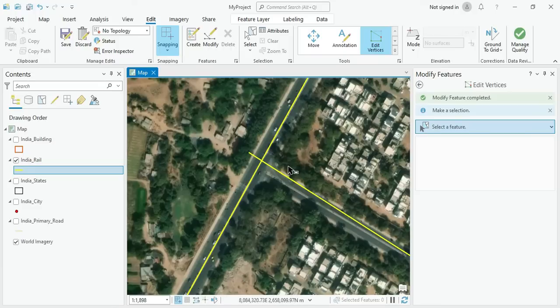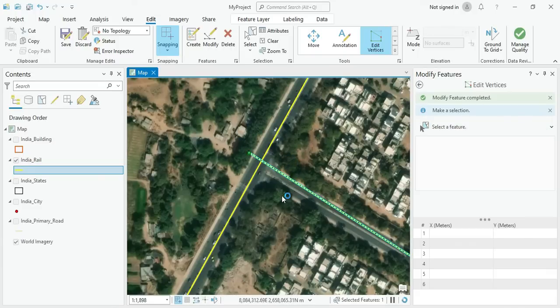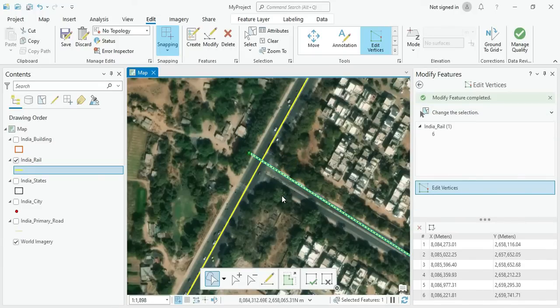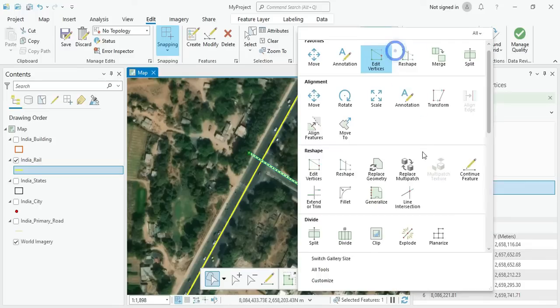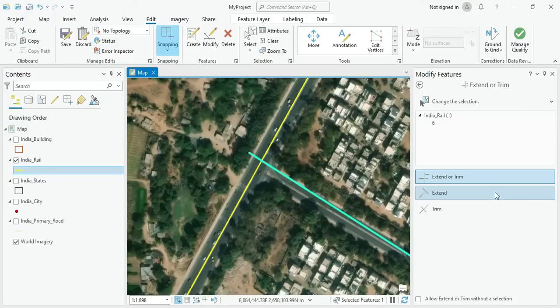What we have to do is just select the feature that you want to trim. Remember, you have to select the feature that you want to trim, and then from this drop down you have to select extend or trim. After selecting the extend or trim feature, you have to define whether you want to extend or trim. Because we want to trim down this part, I will select the trim option, and then you just have to click on the other line segment based on which you want to trim.